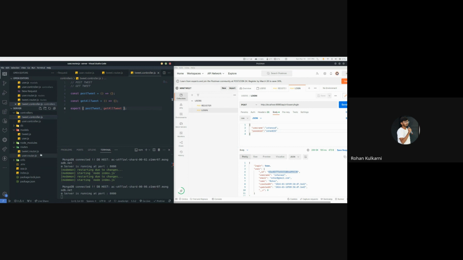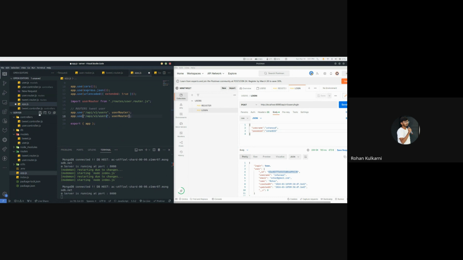Now in our tweet router, let's import them. Next, in our app.js, we need to set up one more router, that is the tweet router. Here we can say nothing for the path, because tweet and tweets will be added from the router.